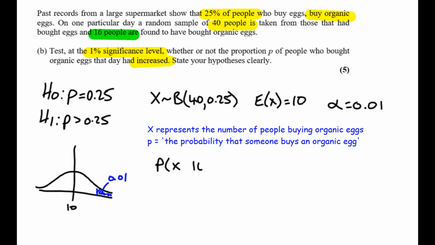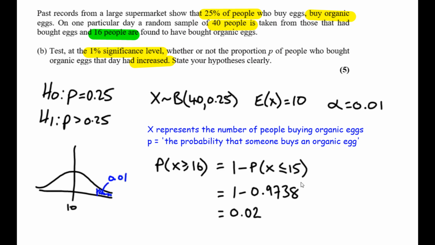Probability that X is greater than or equal to 16. 16 was already above what we expected. I'm testing to see if it's even further away, even further above what we expected. Okay, to work this out, we straight away need to do a 1 minus. Our tables and our calculators are not set up to do greater than or equal to probabilities. The corresponding number over here will be 15. So either in your calculator or on your tables. Okay, and that's the value that we get, 0.0262. Is that small enough to be significant?